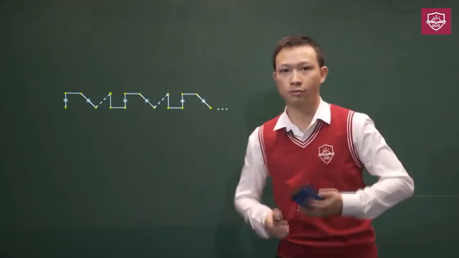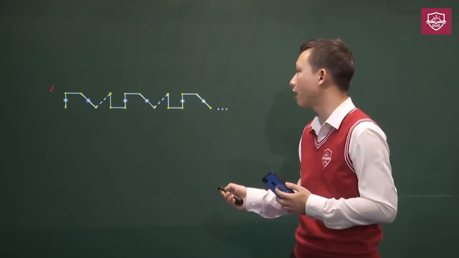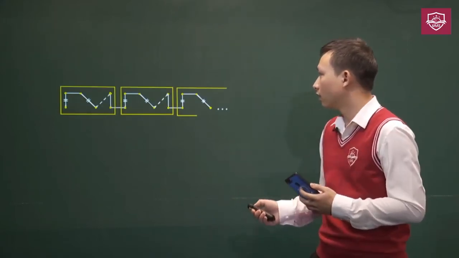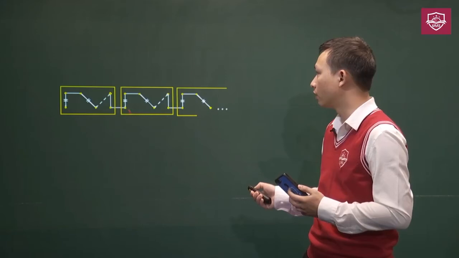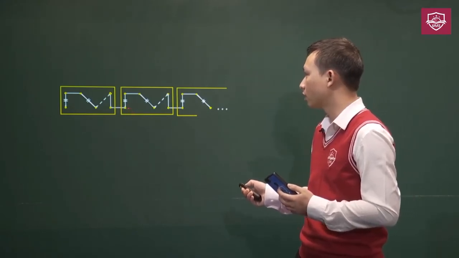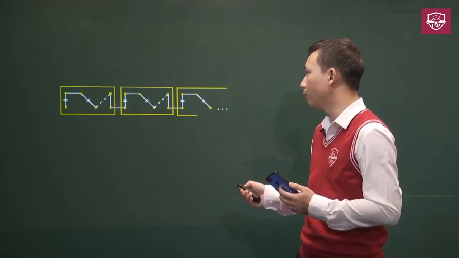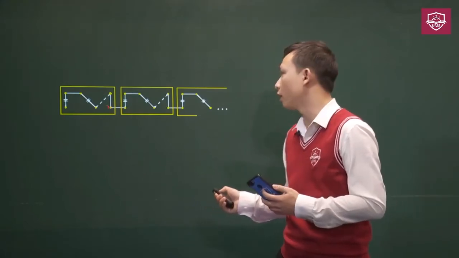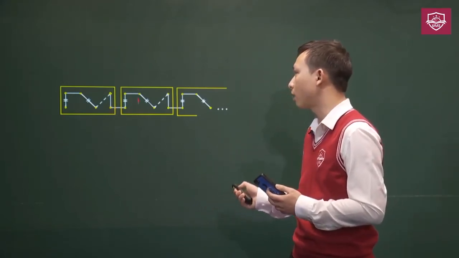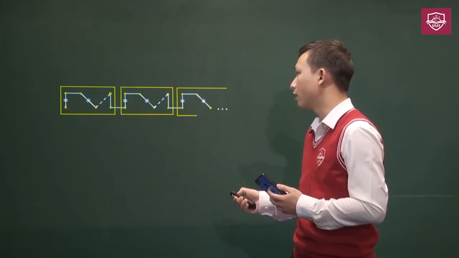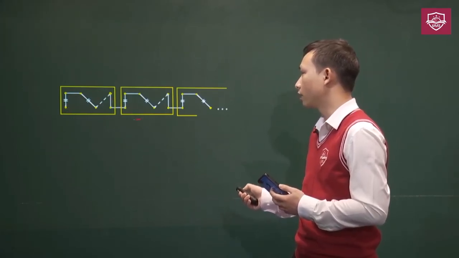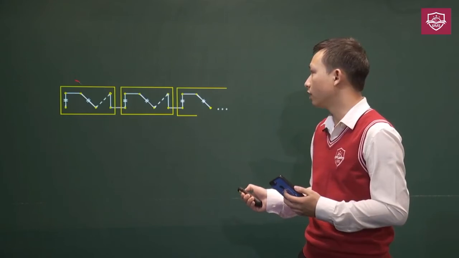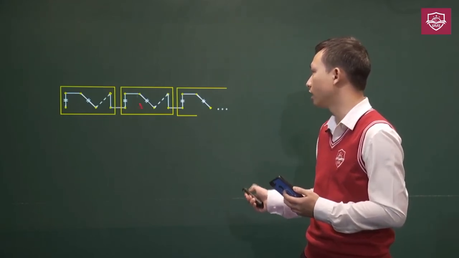Now look at this. The first step to solve this problem is to determine what is the small pattern that creates the bigger pattern here. Look at this. We count 1, 2, 3, 4, 5, 6, 7. If we reach the 7th dot, it comes back to the first dot. It means that each pattern has 6 dots, not 7 dots. This is where a lot of students make mistakes. They think that the pattern has 7 dots because when they count 1, 2, 3, 4, 5, 6, 7, they come to the start. But actually, the pattern has only 6 dots, as you can see in the figure here.